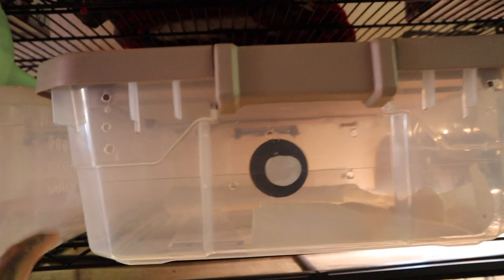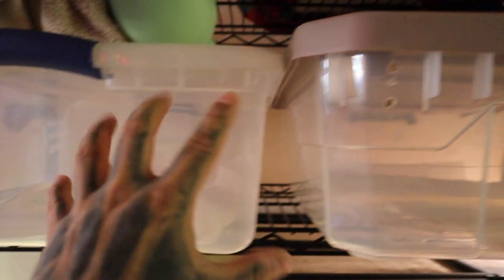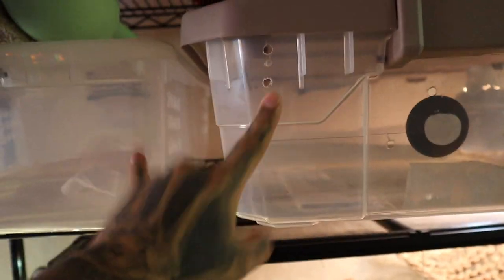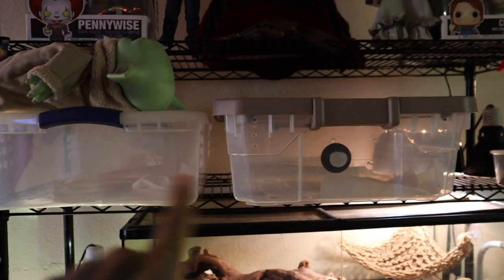because for the longest time, they were in these, just a normal container with holes. They love this, you guys, so don't be hating, saying, oh my god, you have them in tubs? Yes, snakes can go in tubs. It's actually better for them, less stressed. It is what it is. So, we've been using those.